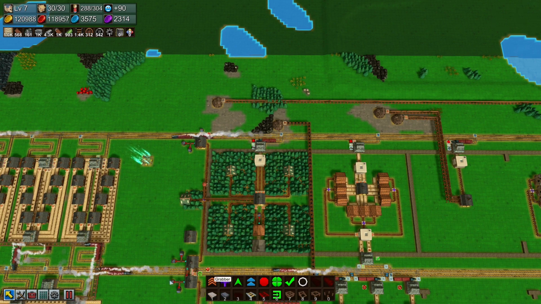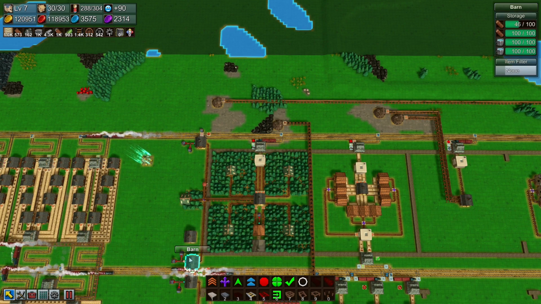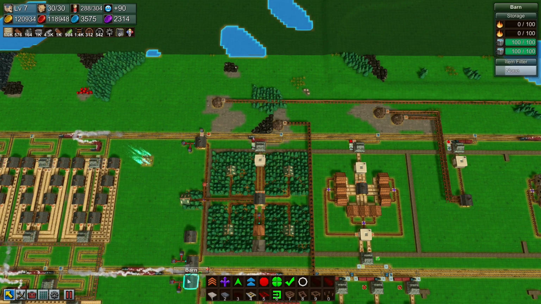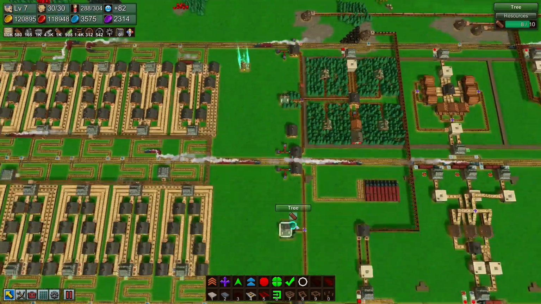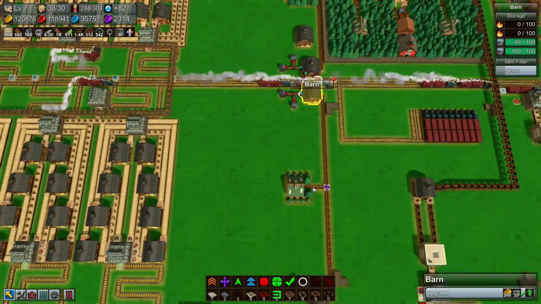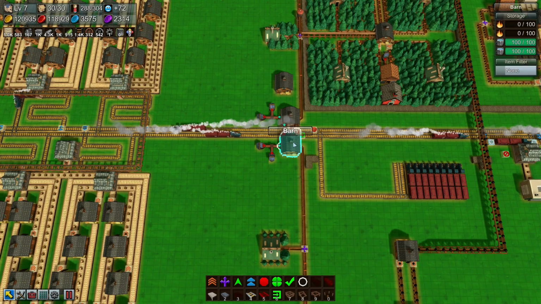That's what I had down here. I had a procession of 15 trains with no fuel on board, and the barns were completely dry. In fact, this one is completely dry. Look at this, it's got no fuel in it whatsoever. That's because this little thing can't keep up. No, this one is done.